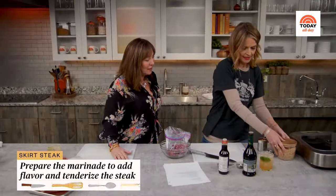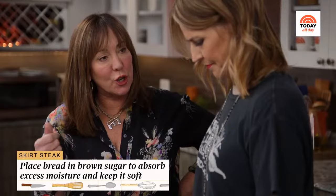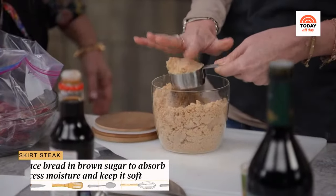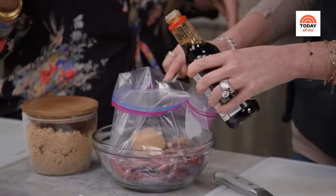Okay, let's go. 1/4 cup packed light brown sugar. This I know how to do because of baking. Now, and remember this, yes, open this up. This is kind of interesting. So we put a little piece of bread in here. Why? Well, because it's gonna keep the brown sugar from getting hard. This is very soft brown sugar. I'm telling you, that's because of the bread. Roll it in there.